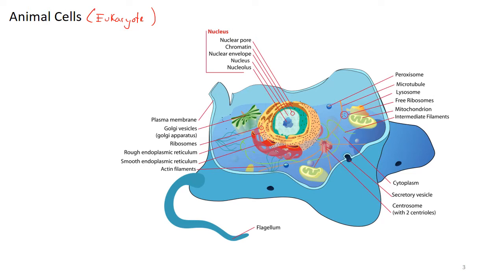So prokaryotes, they don't have a nucleus. That's why they're so dumb, right? Their DNA just kind of floats around and does whatever. But eukaryotic cells, those do have a nucleus. And there are two major categories of eukaryotic cells, plant and animal. So animal cells, you can see here, and I'm just going to give you a little walkthrough of those organelles that are found there.